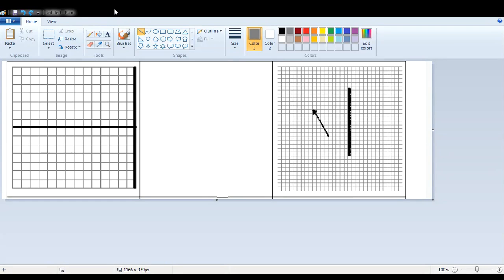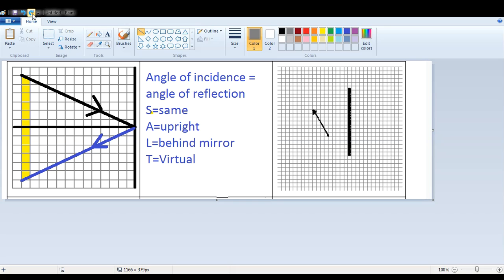Here's the top of the fact sheet I provided for you for the unit test coming out on Friday, October 18th. The first part here deals with the law of reflection. If you send in a ray, the angle it makes between this normal and that, it will reflect out on. To get that reflection angle, you measure the incident angle, not with the protractor, but count squares if I've given you a grid. 6 squares high means the beam will reflect out 6 squares low, or 30 degrees out, 30 degrees in.